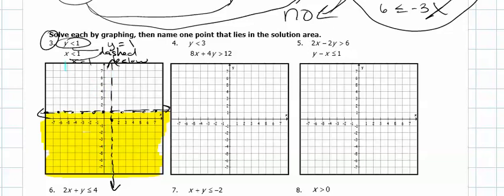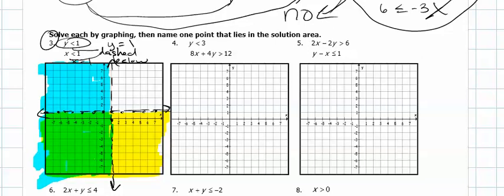And then remember the special case of x: when you shade less than x, it's the only one that's vertical. And so remember that even on your number line, your solutions get bigger for x to the right, and they get smaller for x to the left. So if it's less than 1, it's values that are smaller than 1. And so we're going to shade to the left because we want the values smaller than 1. Okay, so for this particular problem, our solution region is overlapping. It looks like starting just above the third quadrant. So in the second quadrant and the third quadrant is where most of our solutions lie.